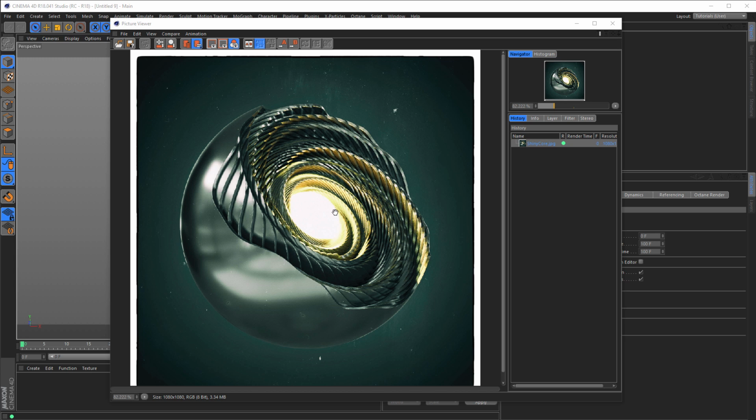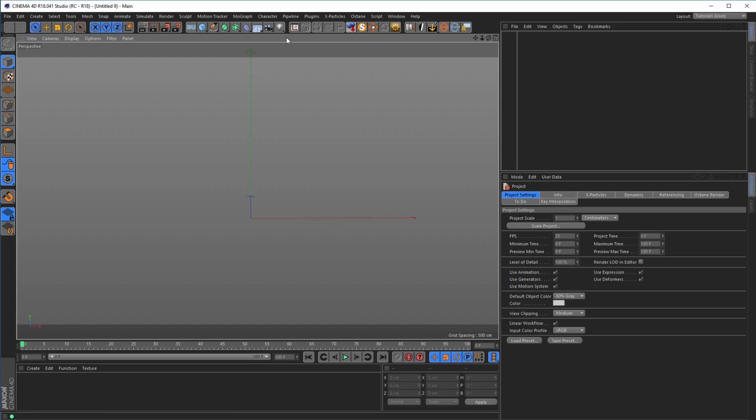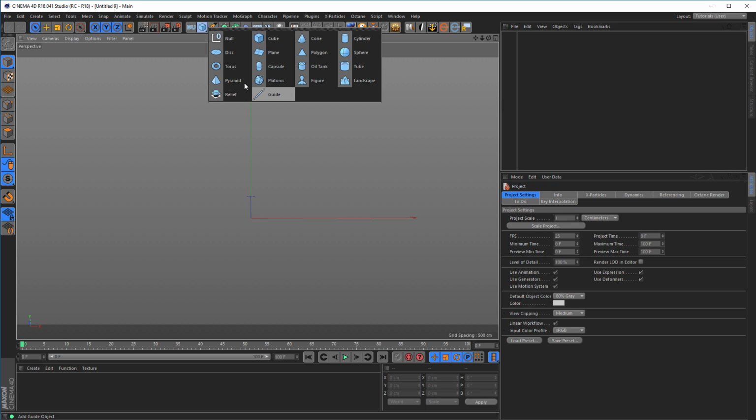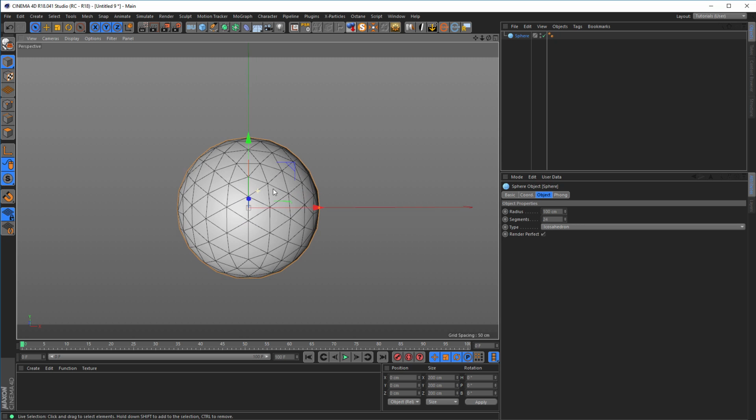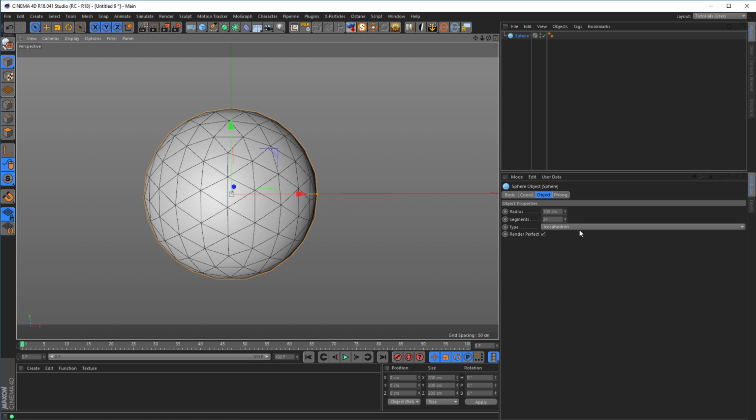So let's see what we get. I'm quite sure we get a good result. Let's start with a sphere. We have a sphere. You see I have my sphere as default as icosahedron.